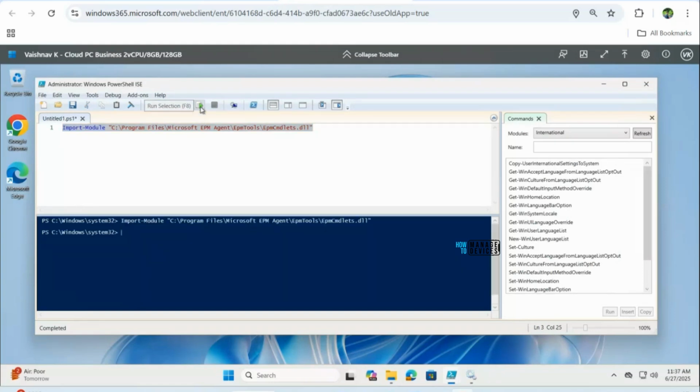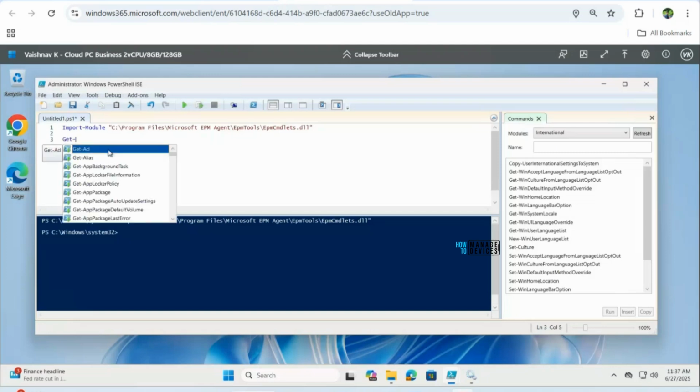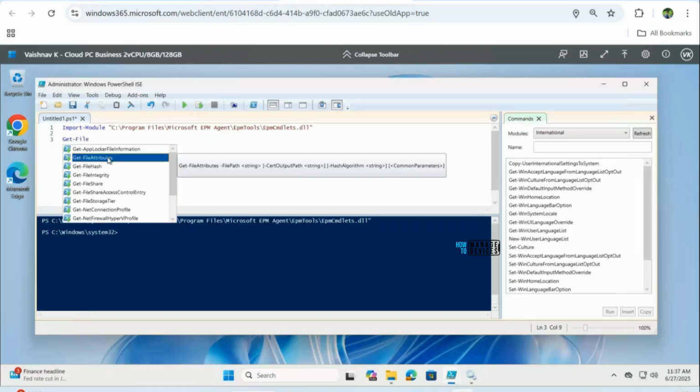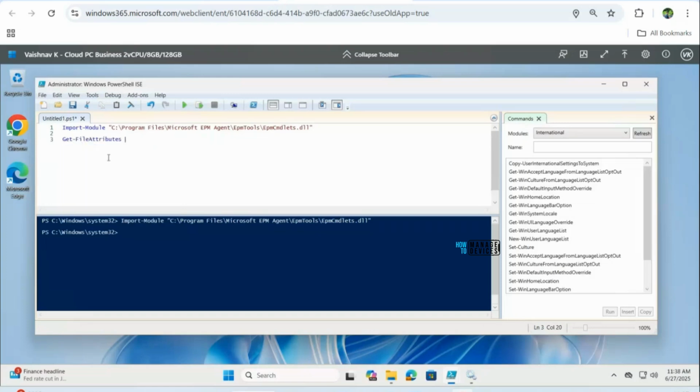Right now the EPM module is imported, and the other task is we need to find the file attributes. For that I want to use a command. Since we already imported the EPM module, it will take that command as well. The command is Get-FileAttributes, with the file path.